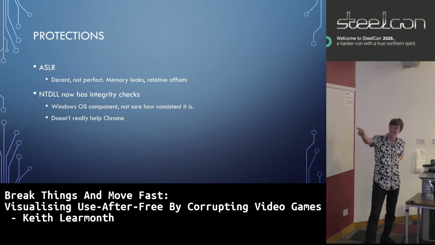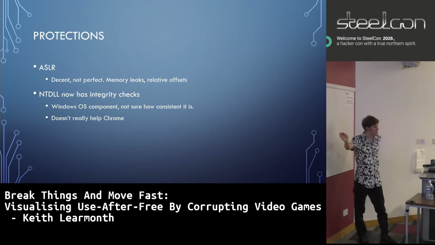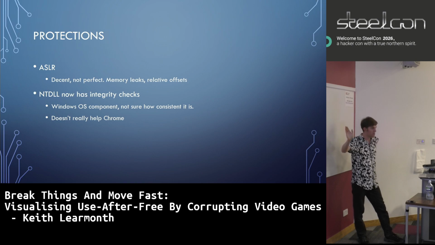But it exists, and that doesn't really help Chrome. That's why a huge load of these exploits show up in Chrome for some reason. I think it's just because it's a popular application that's on every machine, and Google's got a massive bug bounty. So everyone and their mum's running an AI looking for use after free vulnerabilities.